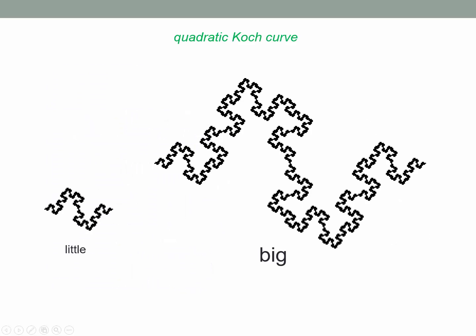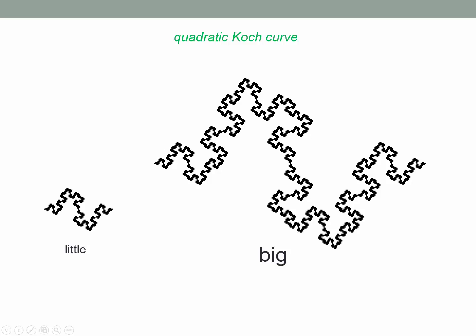But now let's apply it to this curve that you studied in a prior recitation, the quadratic Koch curve. Remember, this started by drawing a square, and then each edge of the square was replaced by a pattern of 8 shorter edges, and then each of those shorter edges was replaced by a pattern of 8 even shorter edges, and so on. And this is showing you at least roughly what a quadratic Koch curve looks like. Now, this is a self-similar object. That is to say, you can look at smaller pieces of the quadratic Koch curve and you'll discover they're just other copies of the quadratic Koch curve. And I'm showing you in this example exactly that.